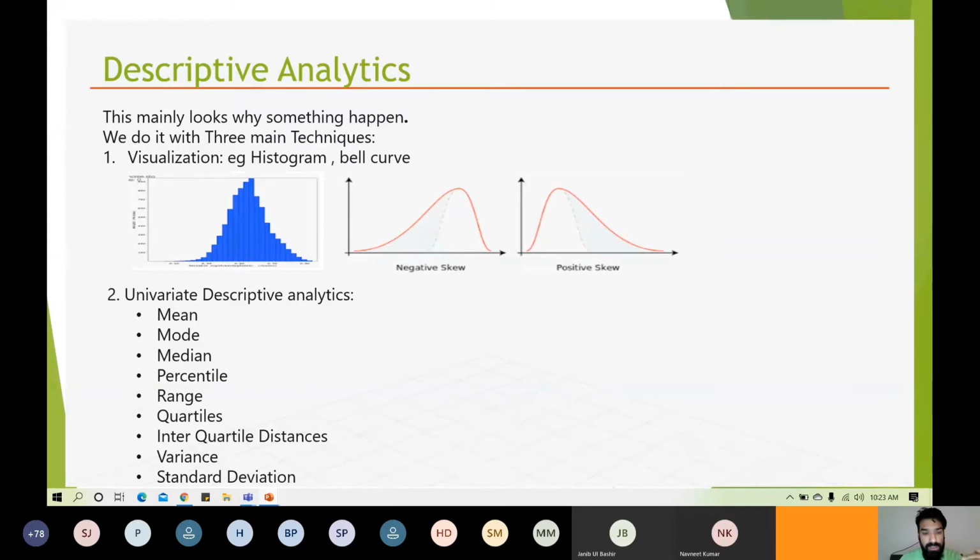So this is how we sometimes do marketing with only these univariate descriptors, where we are not going deep. We are just taking univariate descriptors, for example, mean sales for this year. Sometimes mean is not that useful for us, so we go to mode. For example, if you have to target customers of an age group, the mean doesn't make any sense, but mode will be the more useful statistical term, because we will target the customers in which we have the maximum mode. Mode is actually the number of frequencies in statistics.